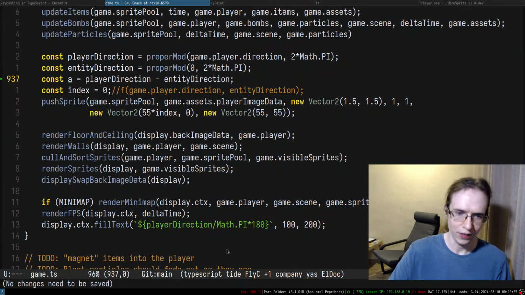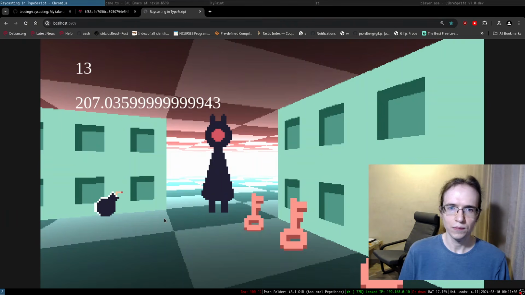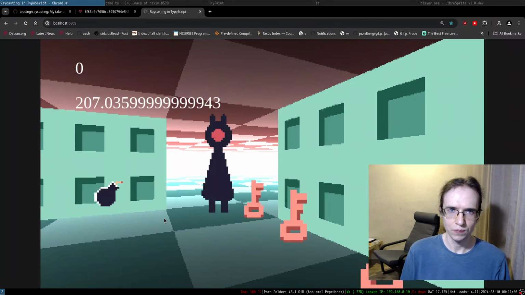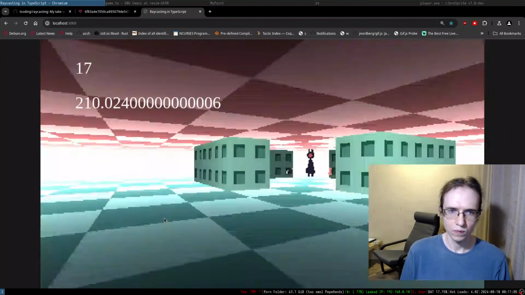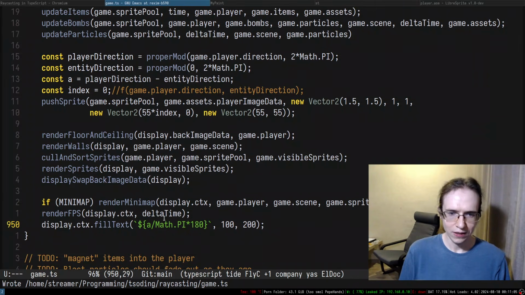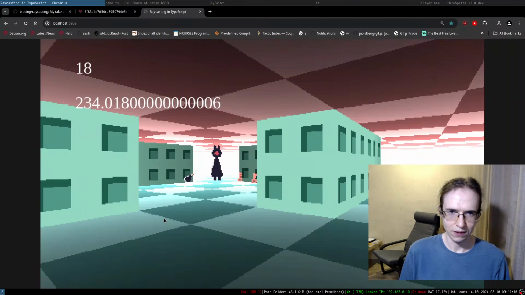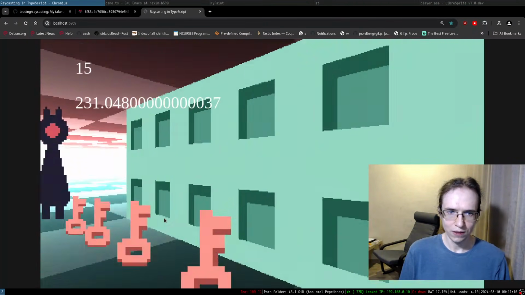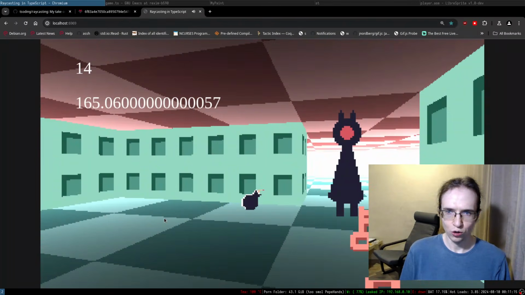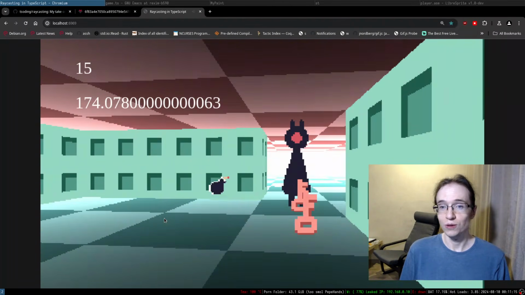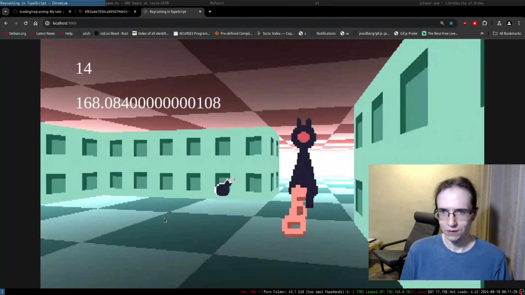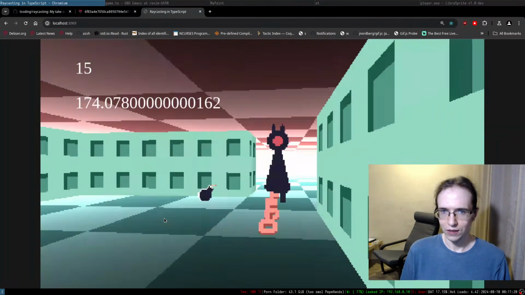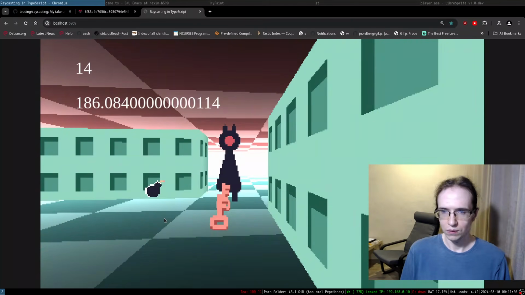So we do direction and then we have A. Okay, so let's do it like that. Right now we're looking at the difference between all of these things. If I'm looking right at you like that, it's actually 180. Okay, that's cool.